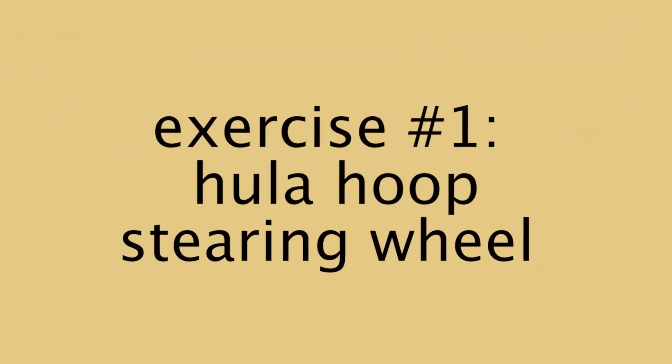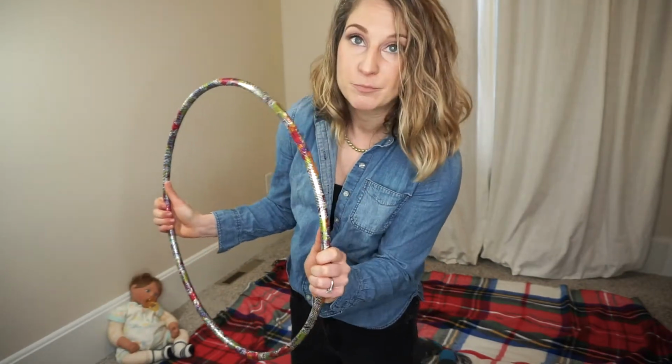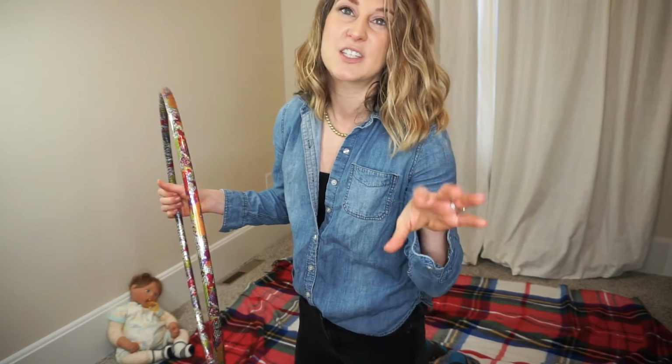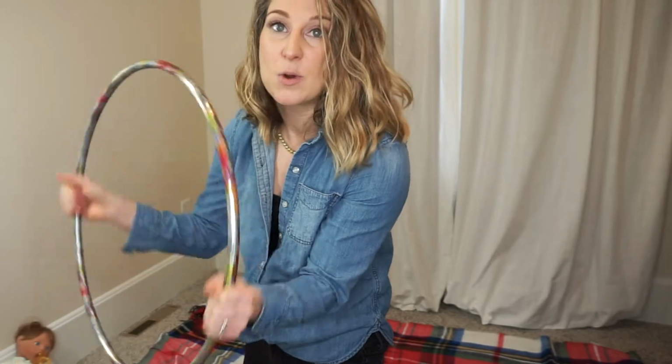So let's get into sizes that you can utilize for the kid. You can pretend that this is a car, right? So if you have a kiddo and they have really low tone in their hands, and they're super hardcore struggling with holding an adult's hand, walking down the hallway or walking outside with their parents, holding objects, they just hold it and then drop it. They're just really not interested in maintaining that grasp. You can pretend that you guys are going on a road trip. You get the hula hoop, pretend it's a steering wheel, and you can drive while walking down the hallway.